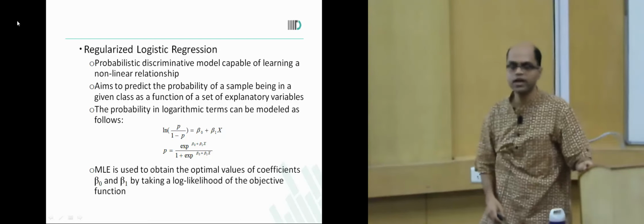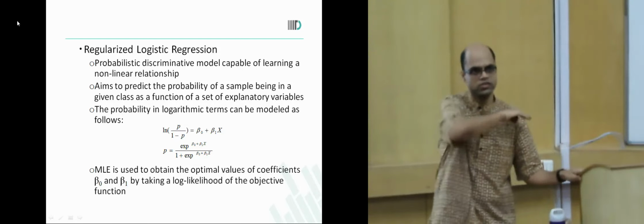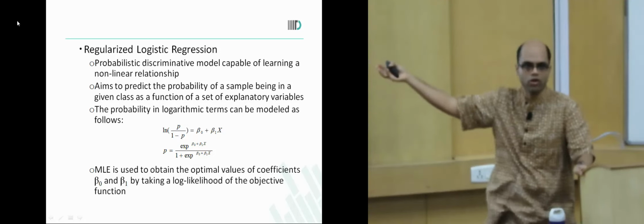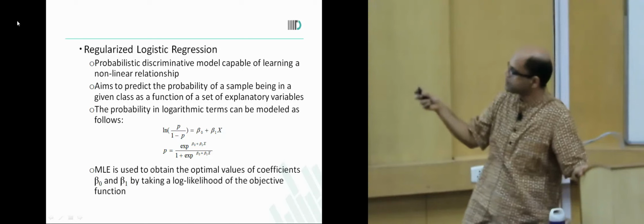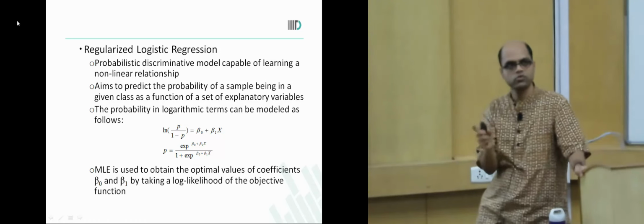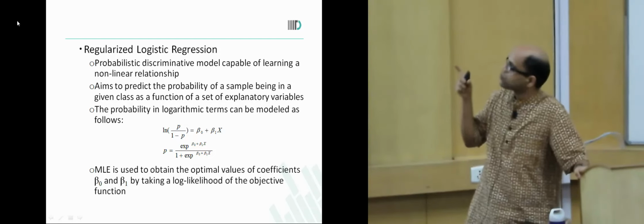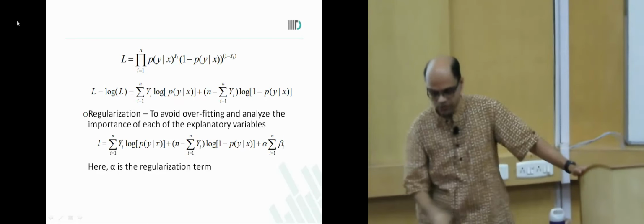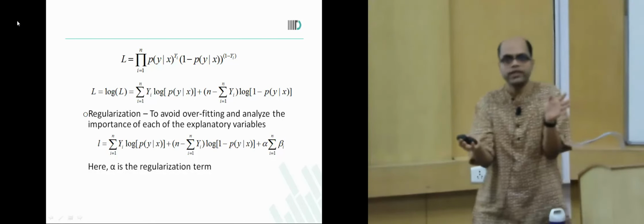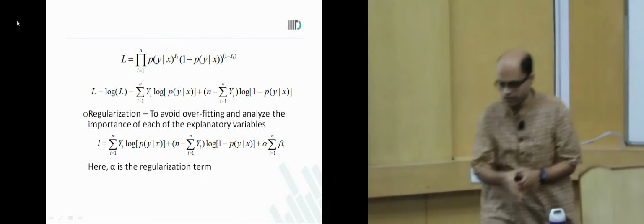The second one which we will try is regularized logistic regression. I hope all of you know what regression is, when you put a curve within the data, and typically it's linear. This is the log, right, which puts a log curve in between. This is as compared to the one that I talked to you about before. This is probabilistic. That means it gives you the probability that this belongs to this class or the other class. Right. So we tried that. The regularization means we have a way of telling the model while it is learning not to overfit the data. We don't want a complex function, right? We want an easier one.